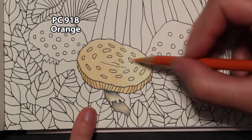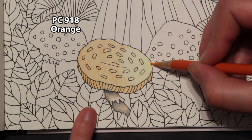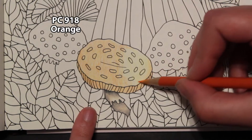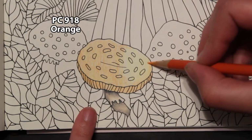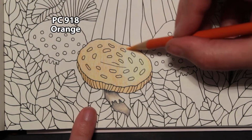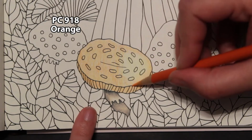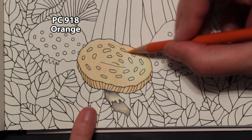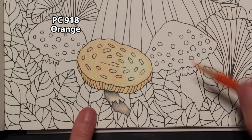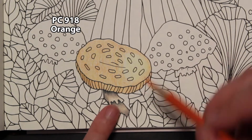Okay, we're getting to where we want to leave the yellow, but I do want to bring this orange right around the edge really lightly and just a little bit, just to make our mushroom look a little more rounded. Okay. And then we'll leave the rest of that yellow.